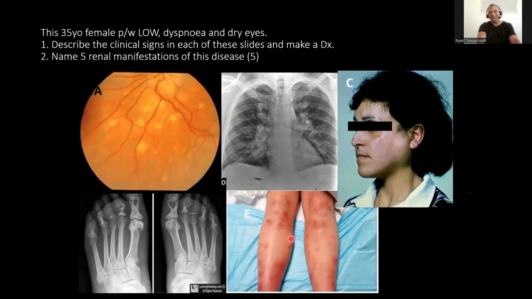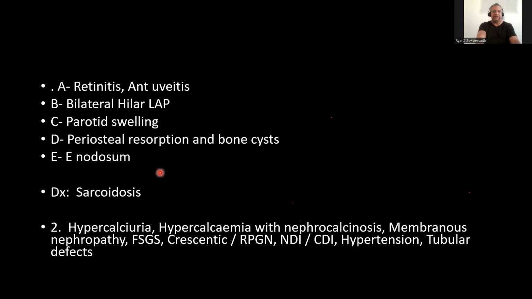I know it is not necessarily a GI or a hepatology kind of question, but what's the unifying diagnosis, guys? Anterior uveitis, maybe some retinitis, bihilar adenopathy, parotidomegaly, distal bony cyst, erythema nodosum. Anybody? Somebody? Okay, sarcoidosis, right? This is sarcoidosis. And there's lots of renal involvement. I think we covered this question in the last presentation on nephrology, so we're not going to get into this.